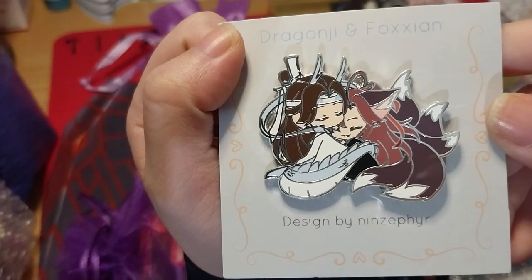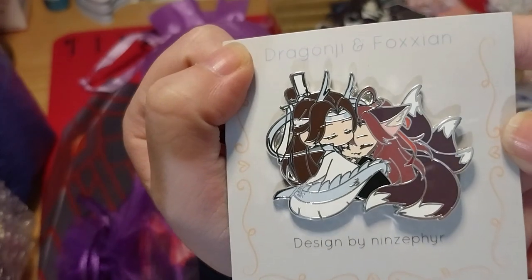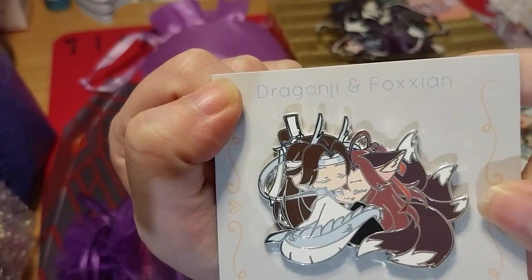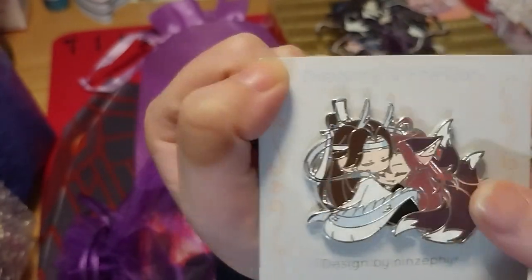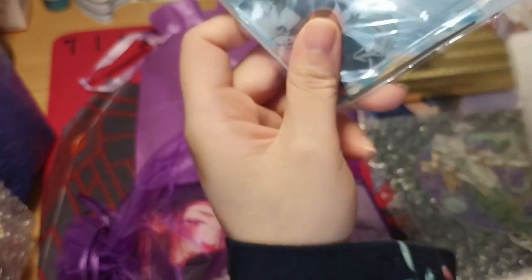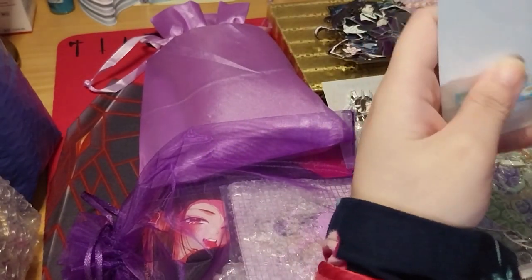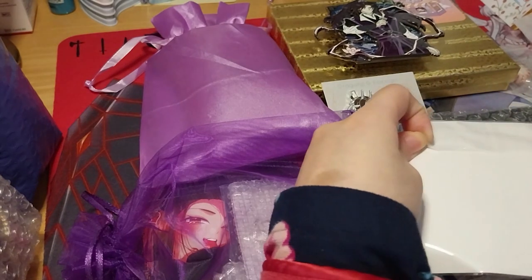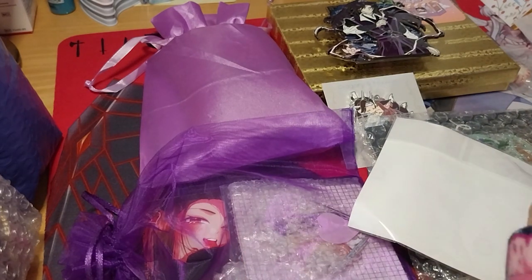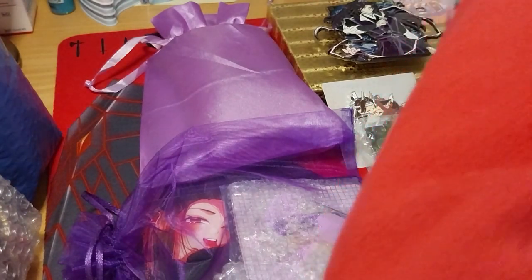It's so cute. Designed by Nin Zephyr, and Dragonji and Foxy. It's so cute. Let's see what's inside. So first of all, we have a rainbow washi tape. Okay. I'll go on my miscellaneous washi tapes.